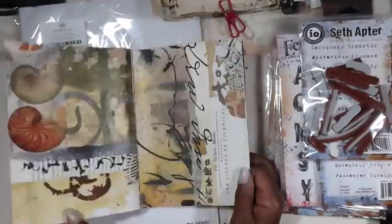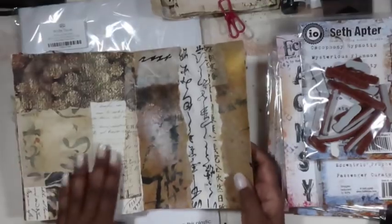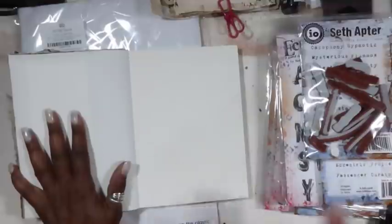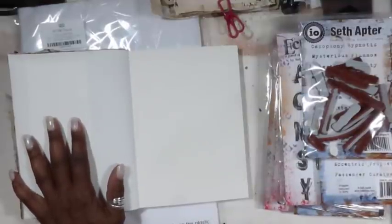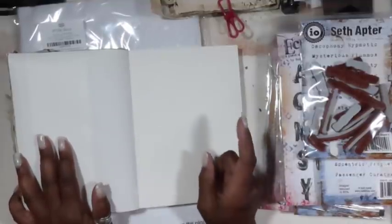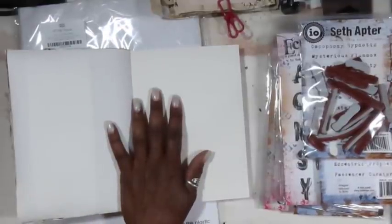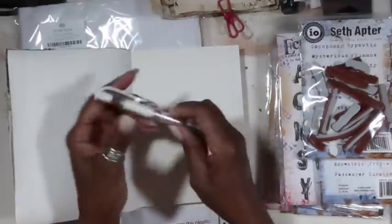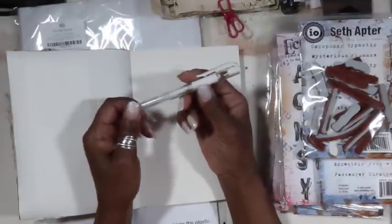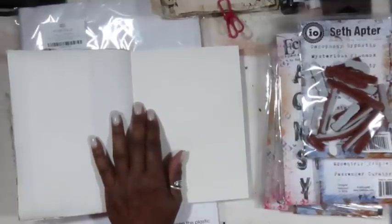These are my pieces from last week that I did over in Patreon. So we're ready to go this week. I wanted to set the stage for what my ideas are here. I'm going to show you a fun style of journaling on the pages that I use a lot when I travel too, because I like to use this white ink pen — it's a Signo Uniball in white and it writes over everything, all kinds of paints. I travel with this and I'm going to show you a fun technique I do with that.